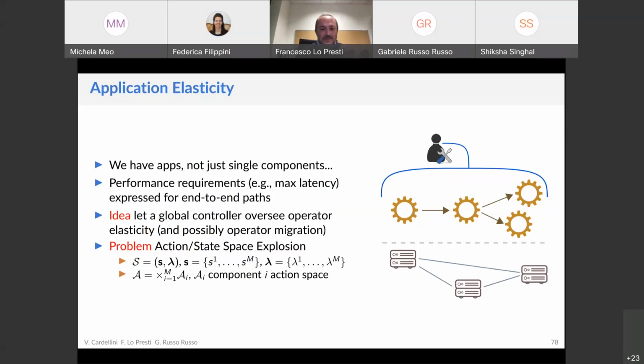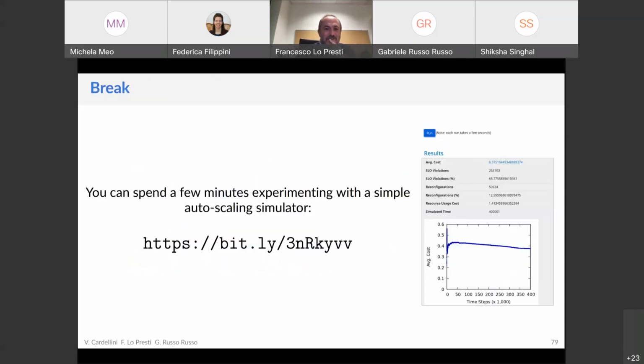So if there are not many questions, I leave the stage to Gabriele, who also put together a simple simulation experiment to let you play around with what happens when you change and use different configurations for a simple one-component simulator, and see how it behaves with different learning outputs. I leave him the pleasure to show you how it works, and then after, I guess, another 5 minutes break, we get to the third part of the talk.